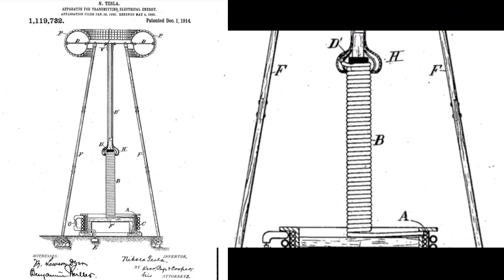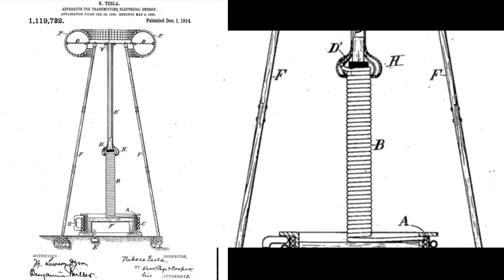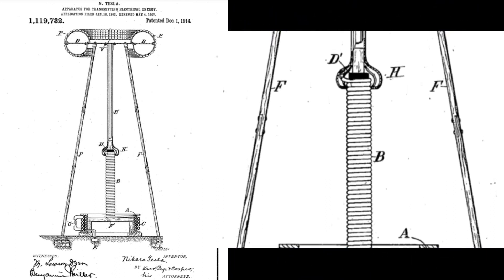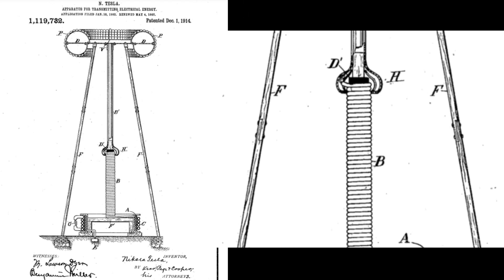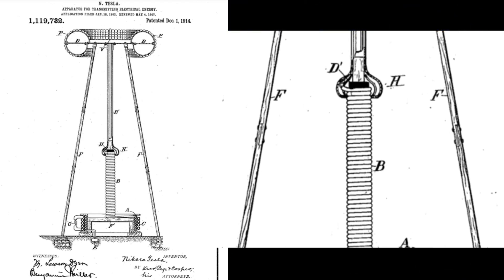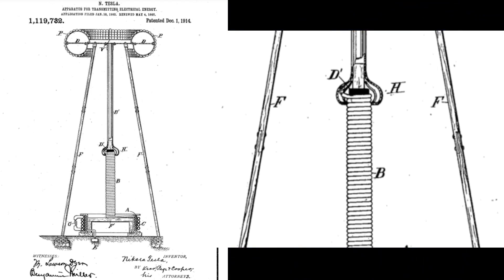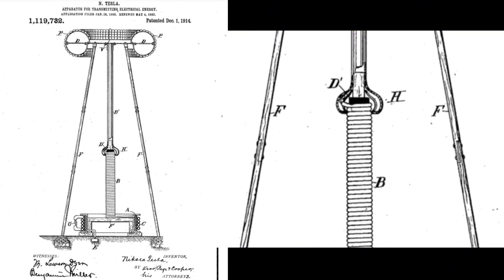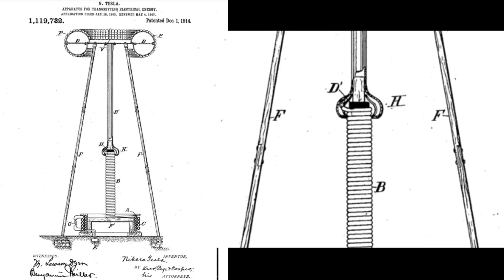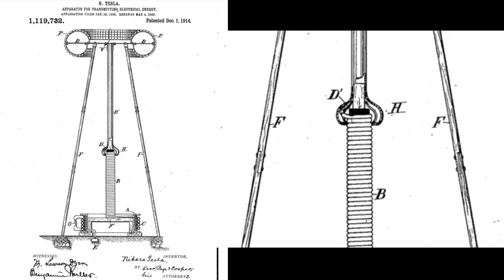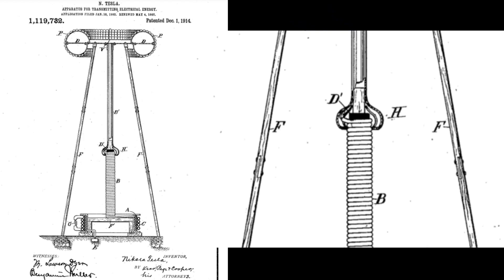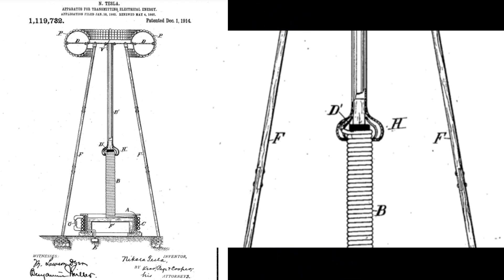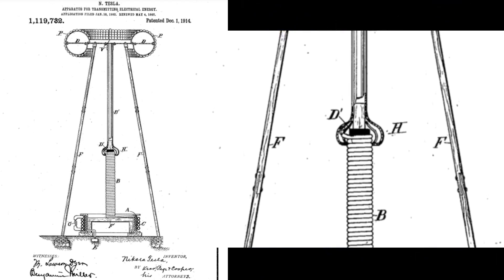Reference being had to the drawing accompanying and forming a part of the same. In endeavoring to adapt currents or discharges of very high tension to various valuable uses as the distribution of energy through wires from central plants to distant places of consumption, or the transmission of powerful disturbances to great distances through the natural or non-artificial media, I have encountered difficulties in confining considerable amounts of electricity to the conductors and preventing its leakage over their supports, or its escape into the ambient air, which always takes place when electrical surface density reaches a certain value.